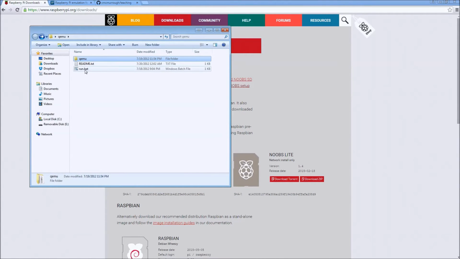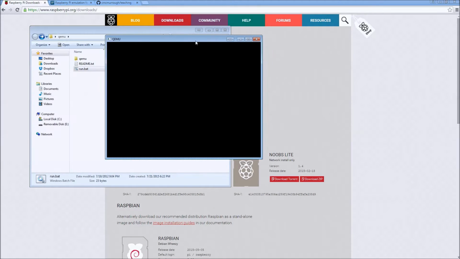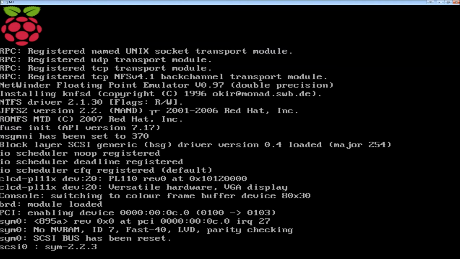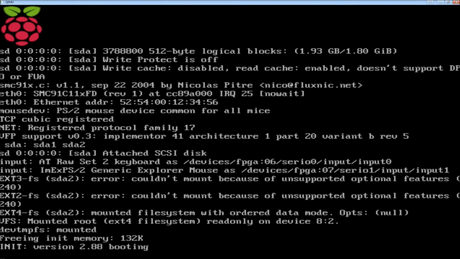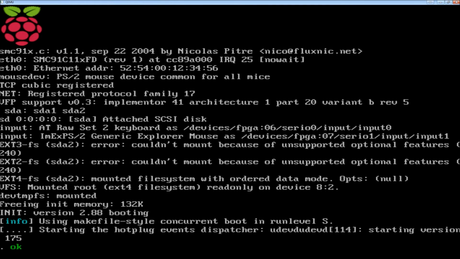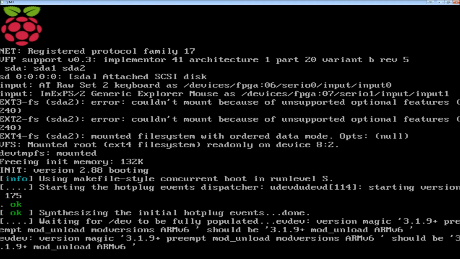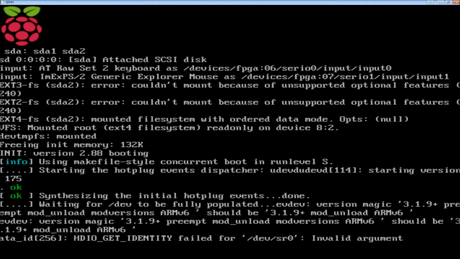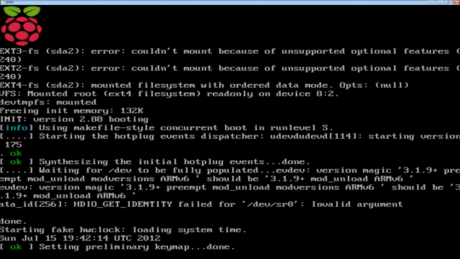When we run this, we'll double click on the BAT file, and that will bring up a Raspberry Pi emulation window. Now this window here is exactly what you would see if you ran the operating system from hardware plugged into an HDMI monitor or projector or whatever. It'll go through here and boot the virtual machine, and we'll allow that to finish. And while it's doing this, I'll explain some of the other things we're going to be doing.